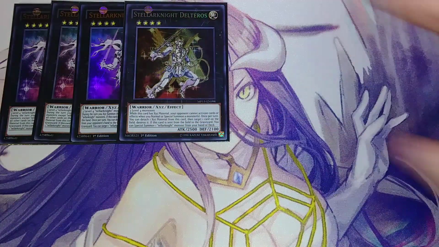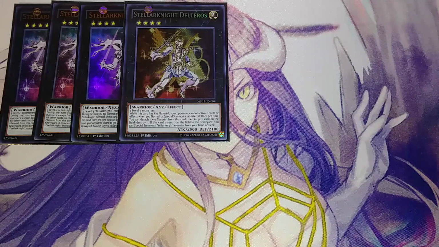Deltaros is interesting because when this card is XYZ summoned, your opponent cannot activate cards or effects when you normal or special summon monsters. And once per turn, you can detach a material from him to target 1 card on the field and destroy it. And if this card is sent from the field to the grave, you can special summon a Tellarknight monster from your hand or deck, which is really good.